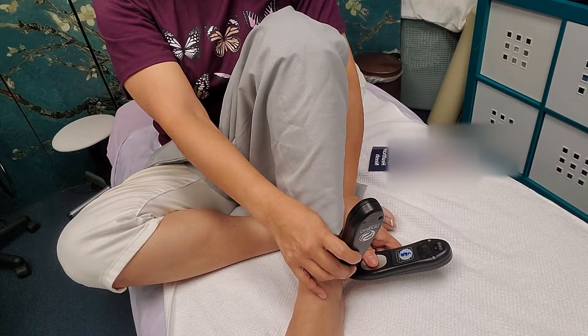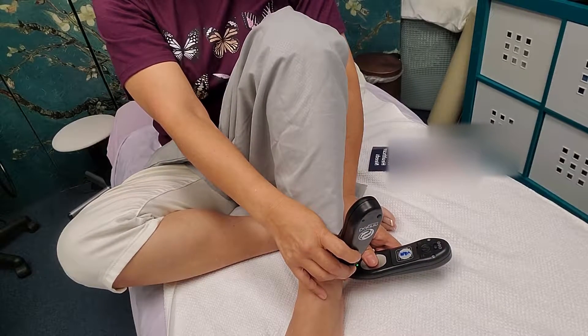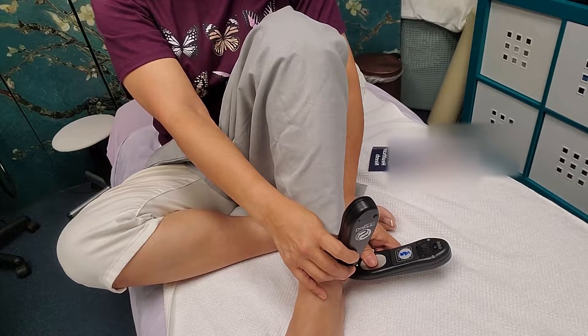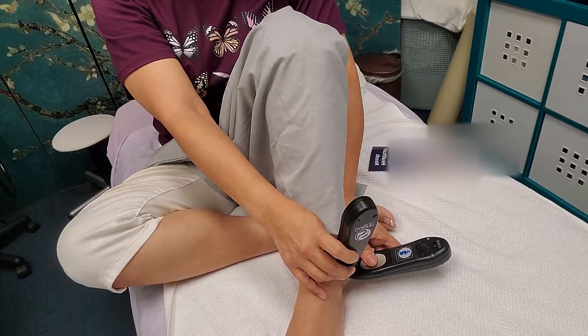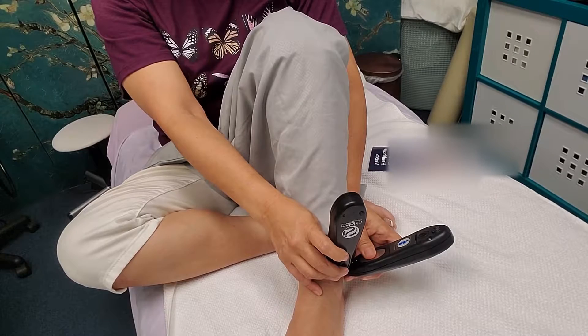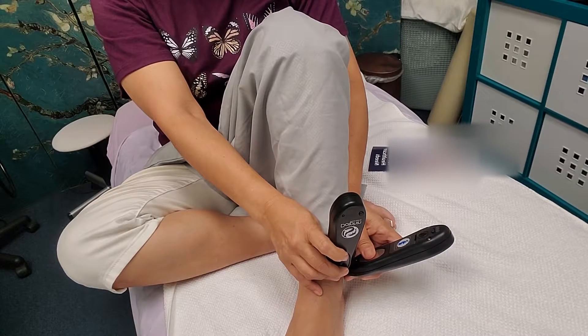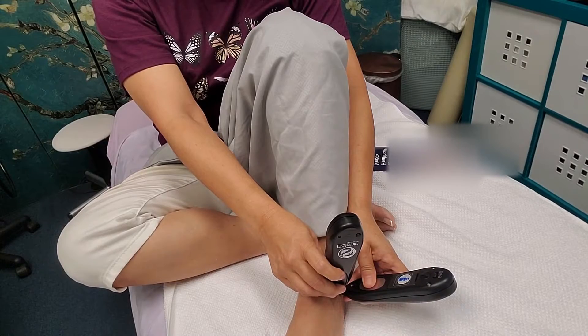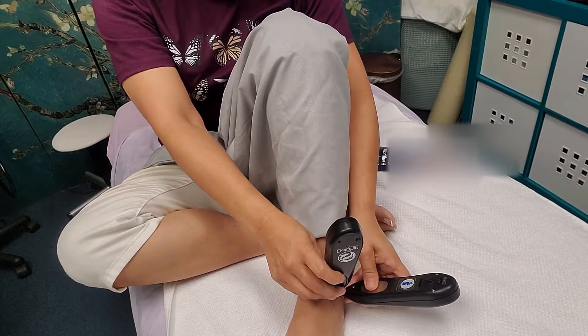I mostly recommend this treatment especially for clients that call me for post-surgical. It is very imperative that we treat them first with the microcurrent, because it breaks up all those cells that are lumped up after such a traumatic experience. Once I do this, I apply the lymphatic drainage with the LymphStar and massage that with my hands.